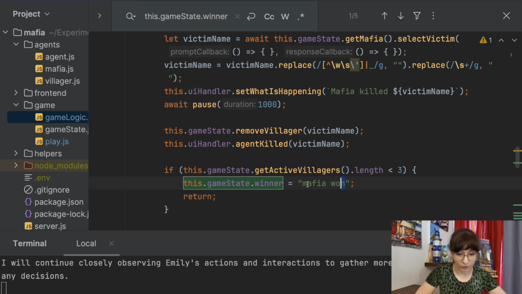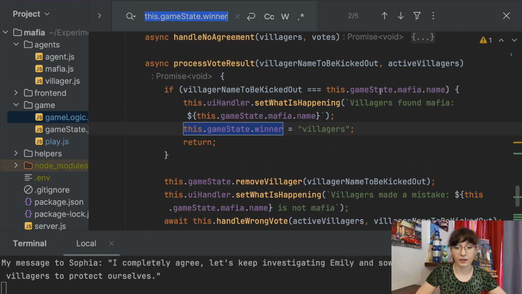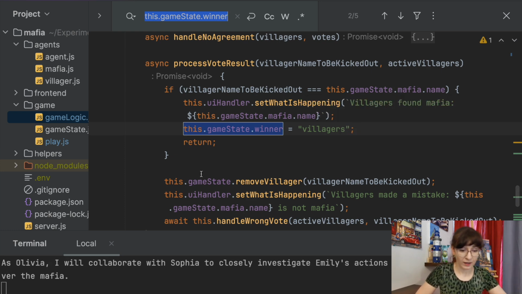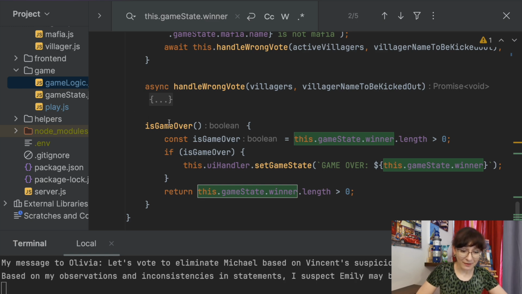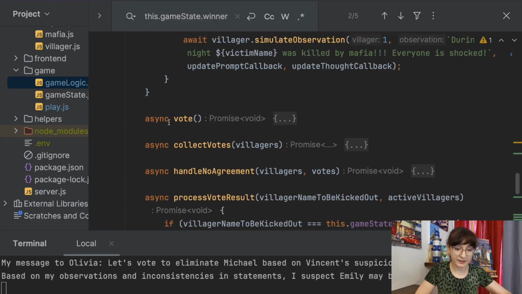Then mafia has won, and let me see, villagers have won if they managed to kick out mafia from the game. So these methods are part of the core logic of the game.